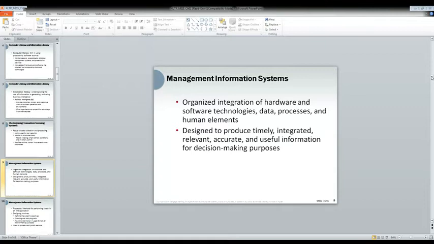In a Management Information System, data are organized, and it is basically an integration of hardware, software, technologies, data, processes, and the human element. Managers are going to use these systems more often, and they are designed to produce timely, accurate, and useful information for decision making.